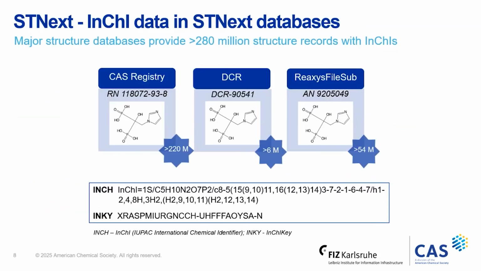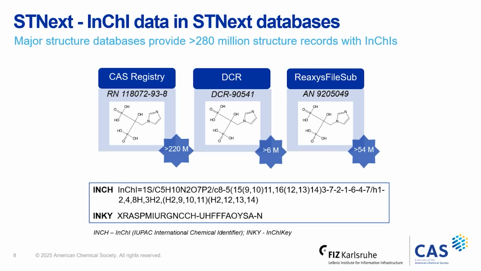We have taken this open source software and we have applied it to the structured searchable databases on the STNext platform. Obviously, this doesn't work with the Markush databases. It's all about specific structures. So you can see the three examples here of CAS Registry and the DCR database, the Derwent Chemistry Resource database, and finally the Elsevier ReaxysFileSub database.